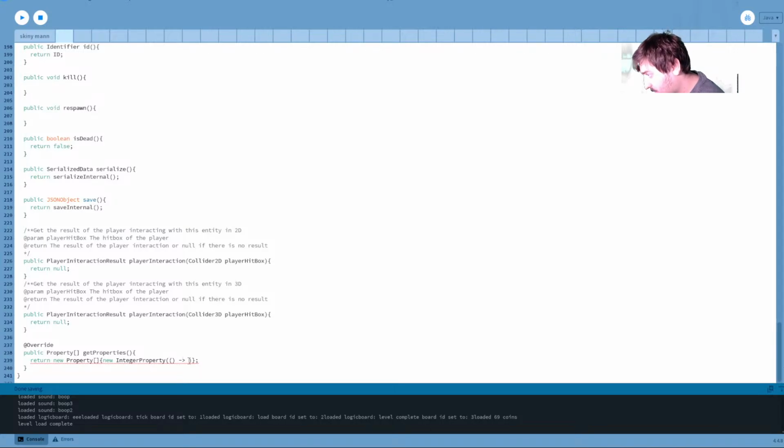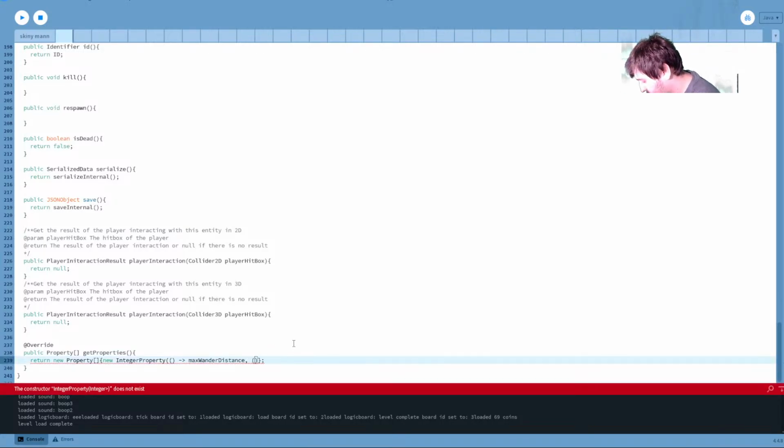So we'll say that returns max wander distance. New value to, and then this can just be a little bit thing. If new value greater than 0, then max wander distance equals new value.